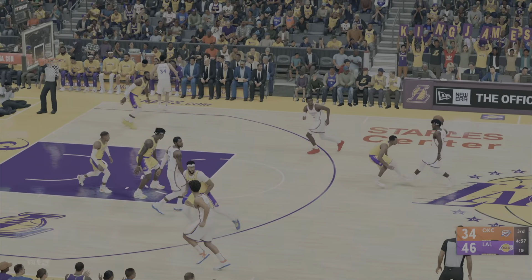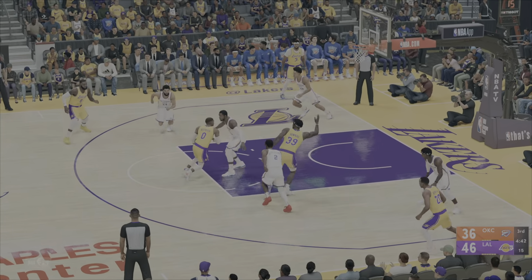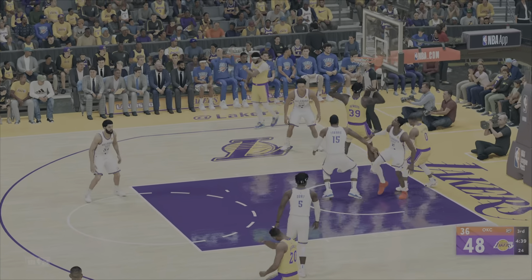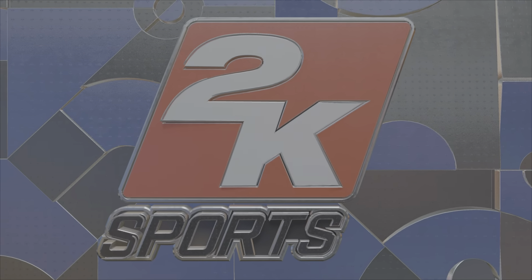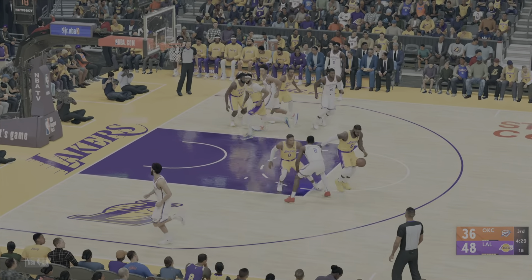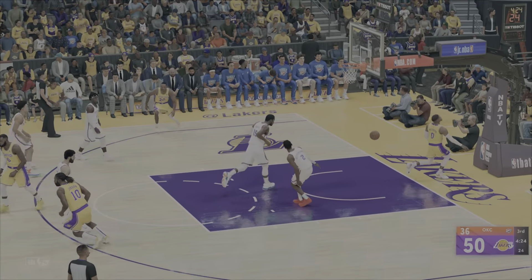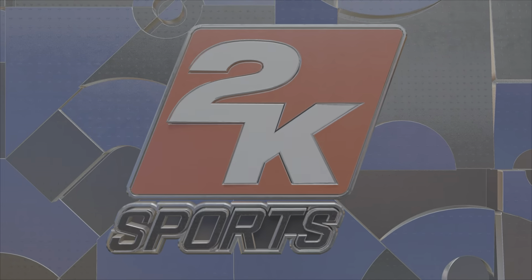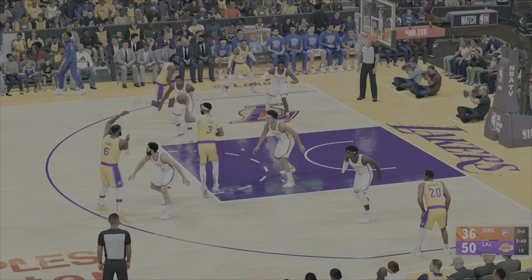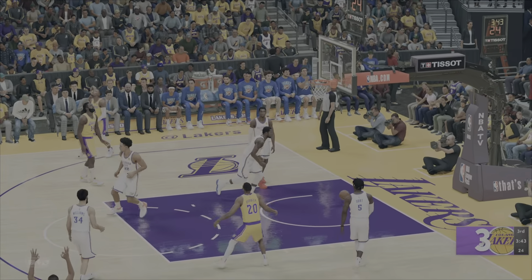What a break from LeBron James since he entered the league — his ability to consistently knock down the jumper. What a night. As to Howard — and it's slammed in by Howard. Running the pick and roll to perfection right there is Dwight Howard. Last season he averaged 25 points per game, 7 assists, and 7 rebounds, pacing the whole team in scoring. His teammates understood he was their best option and got him the ball. The kick out to LeBron — and they double up Davis. From the arc, it's LeBron James with the four-point play.